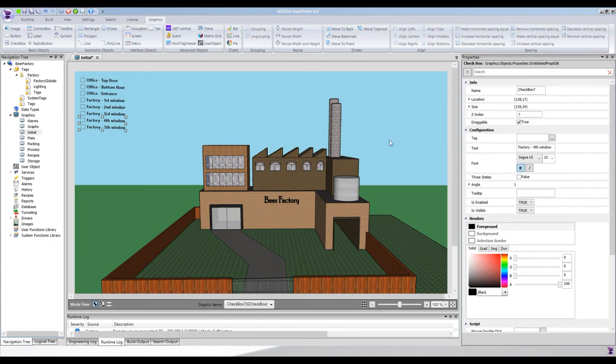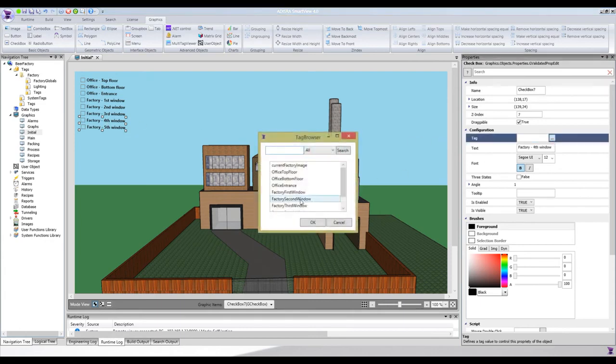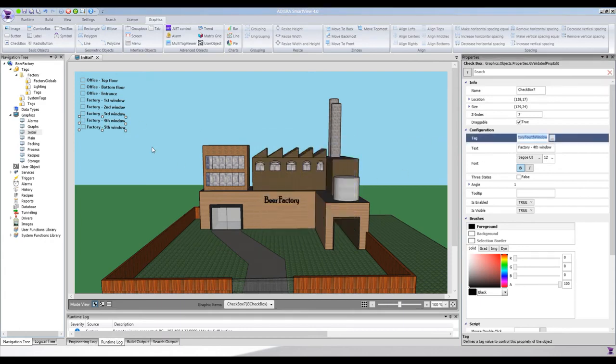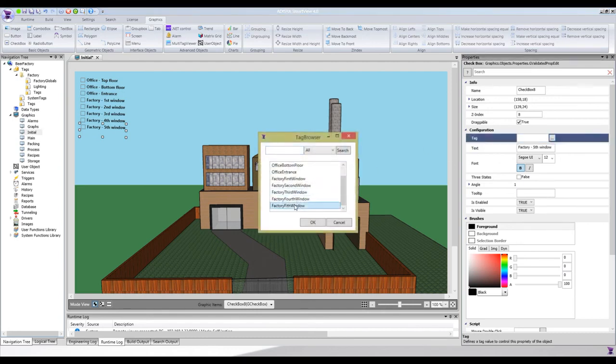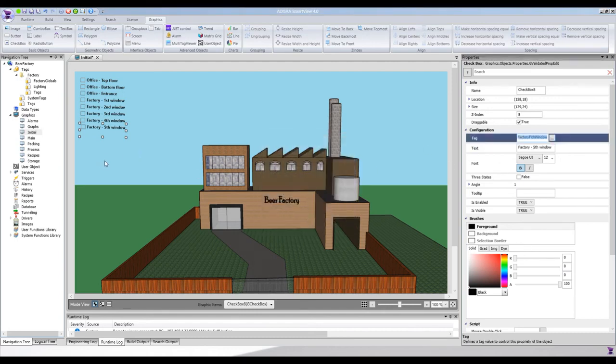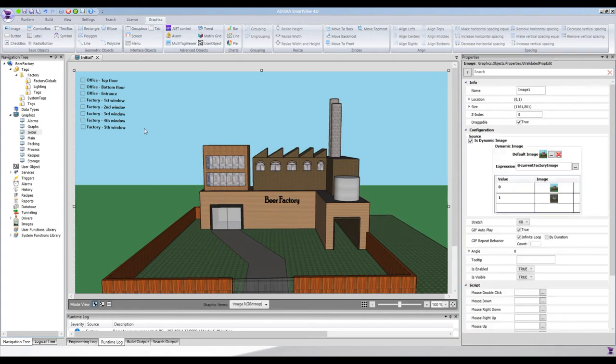Third window. Fourth window. And at last the fifth window. Okay, so far so good. I'm saving it. Now we should be just adding some visual effects.